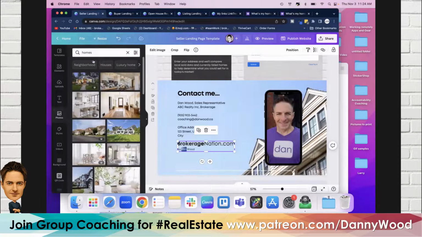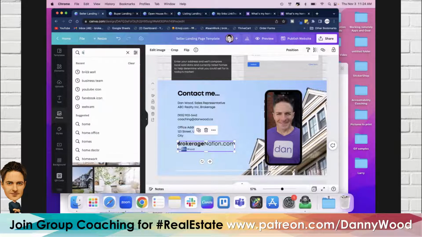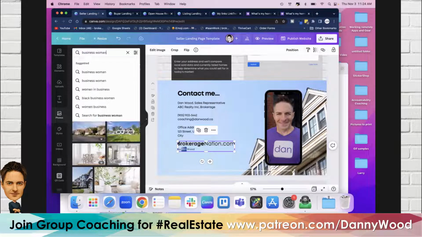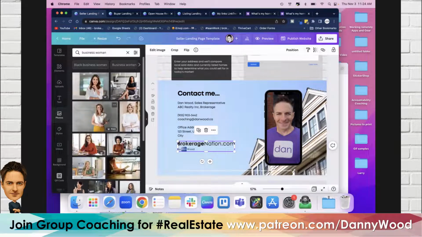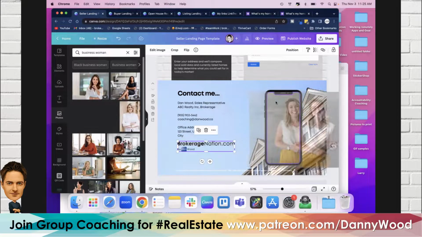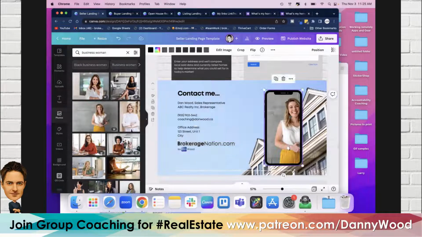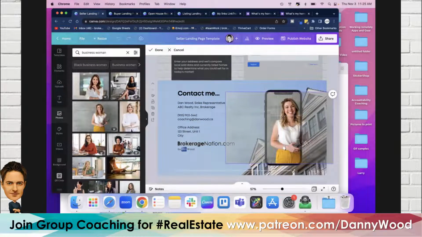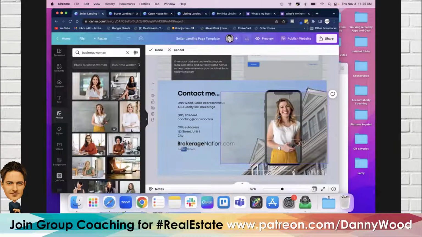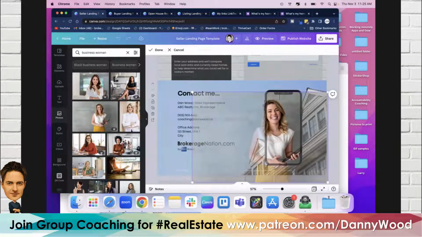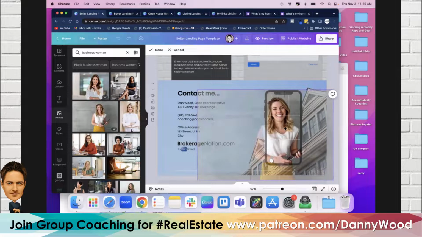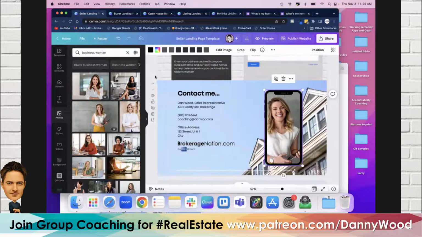Now I am just going to search for a girl. All right, this girl, drag and drop. See how I drag and drop and it cropped her off? It looks all weird. If I double click, it opens it up so that I can move it around and reposition it. And I can even, if I wanted to, make it bigger. Reposition, whatever. That looks good. Hit enter.